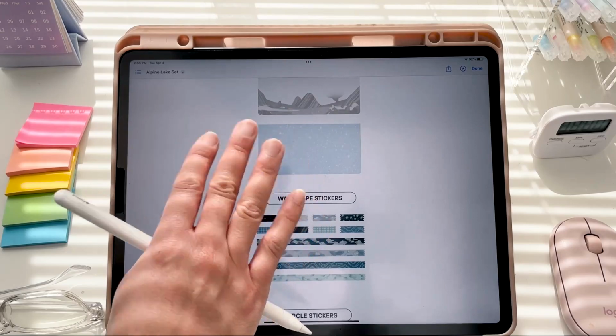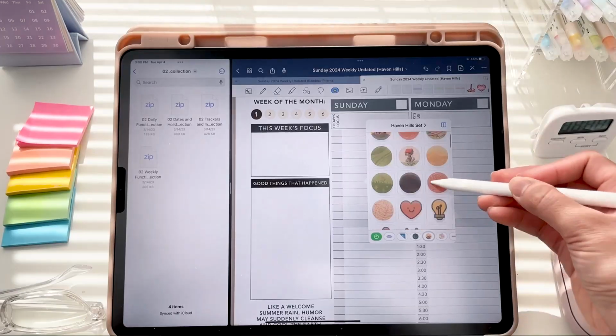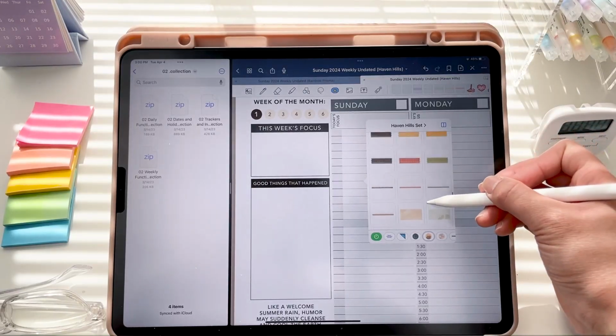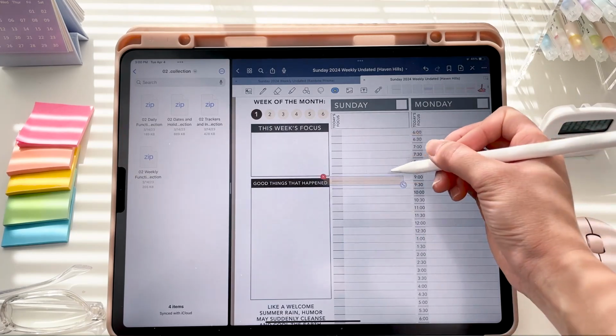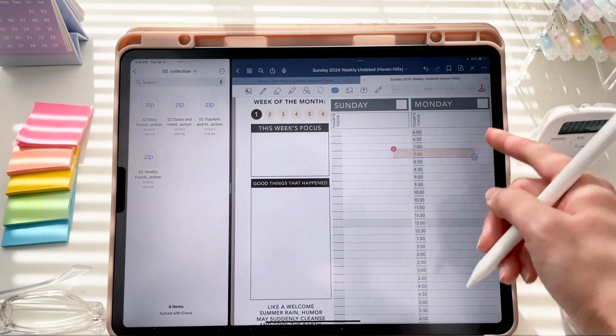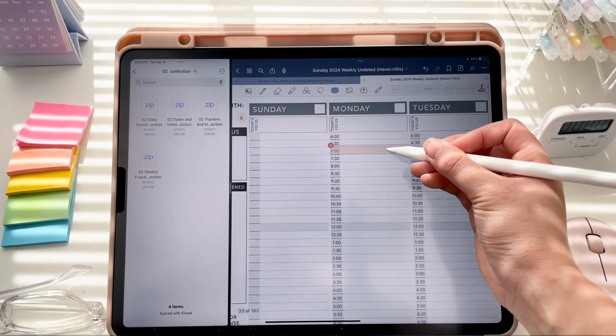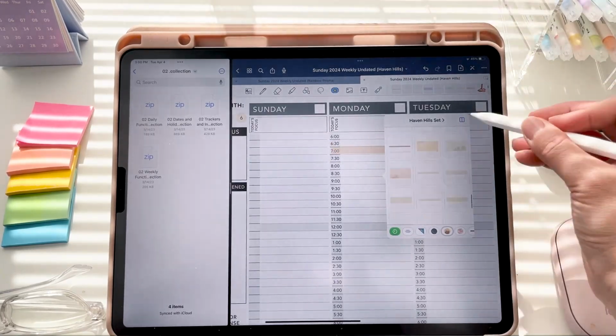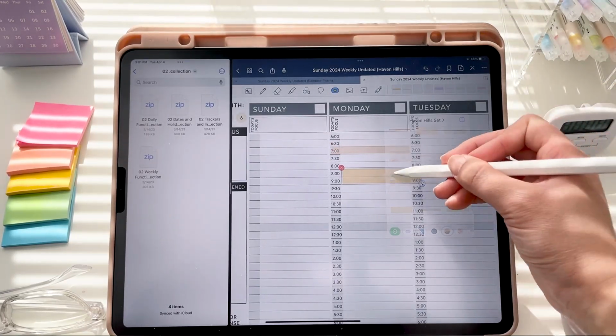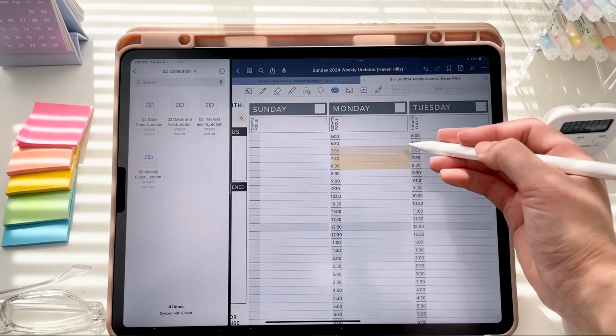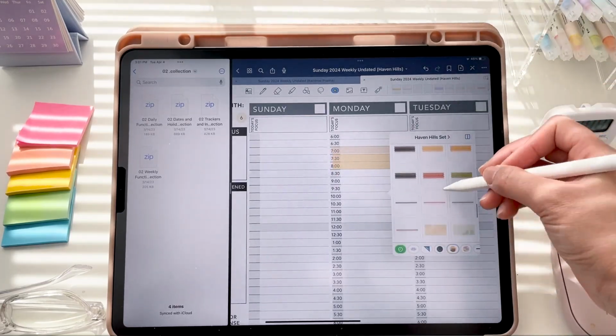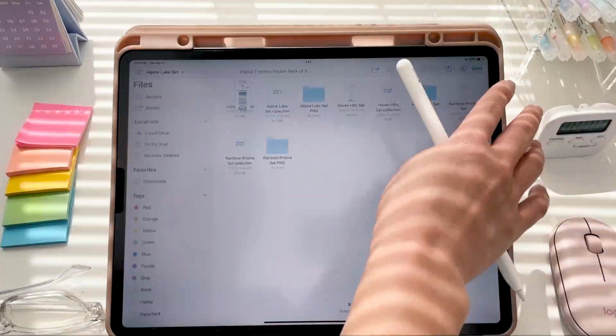If you're not familiar with the Elements tool in GoodNotes, basically it's where you can store stickers, photos, handwriting, anything basically. But what's great about it is that you don't have to open a separate folder or file every time you want to use your sticker book. It's already in GoodNotes and it's already resized for you. So I'm going to show you how to do that right now.